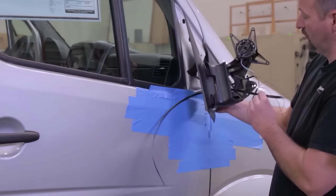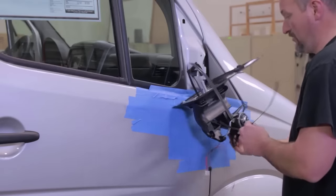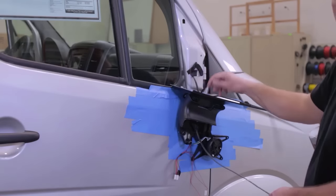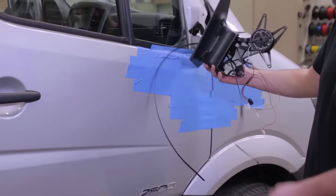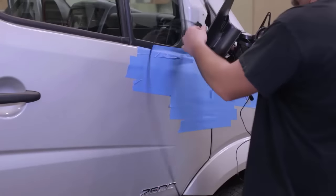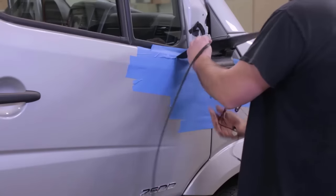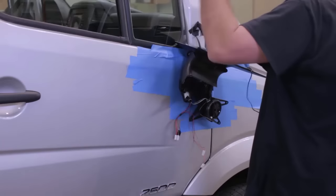So you can see I've got my long zip tie fished through the mirror cavity here. I'm gonna tape the end of my camera harness onto that and then run that down into the door cavity. Here I've taped my camera harness to my zip tie and I'm just gonna feed that through the mirror arm. And from there down into the door cavity.